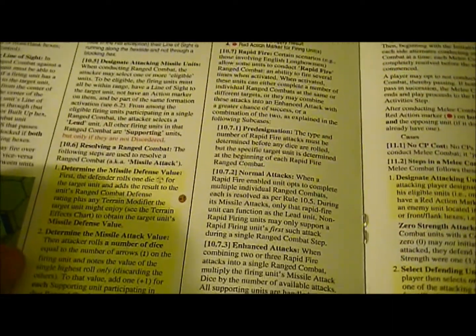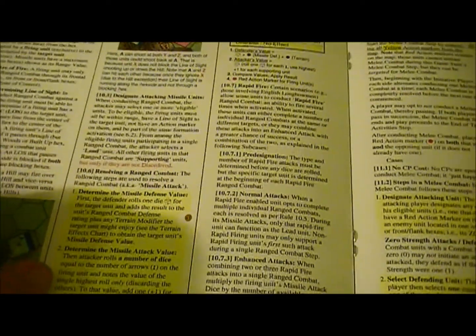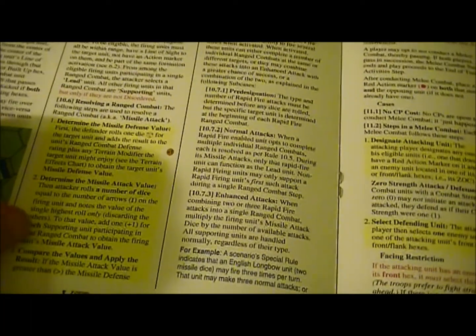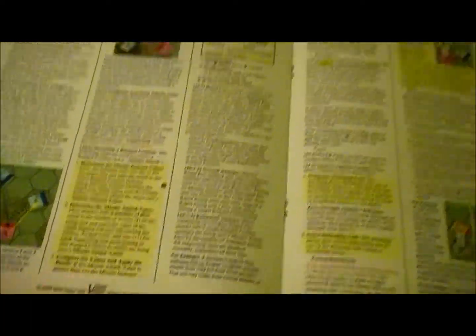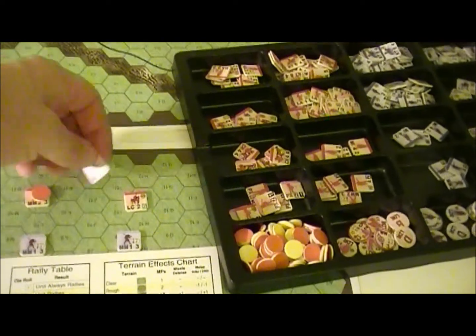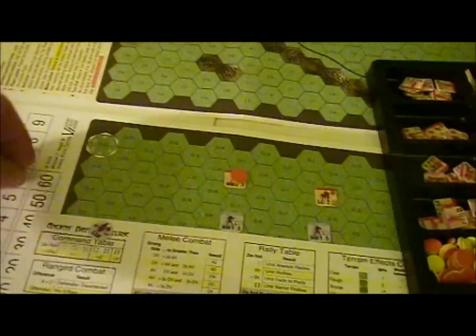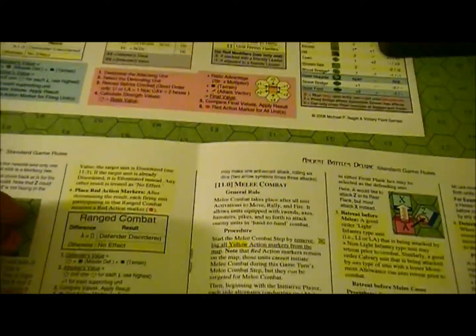It looks like you have to declare all that before you fire, though. So you can't look and see what the defense is and try to beat that. And what you have to do is get an attack value that's greater than the missile defense value. And if you do, you cause a disorder. And if the unit's already disordered, you eliminate it. And then, of course, that will be tracked on the casualty table. And, of course, you get a red marker, as I said.